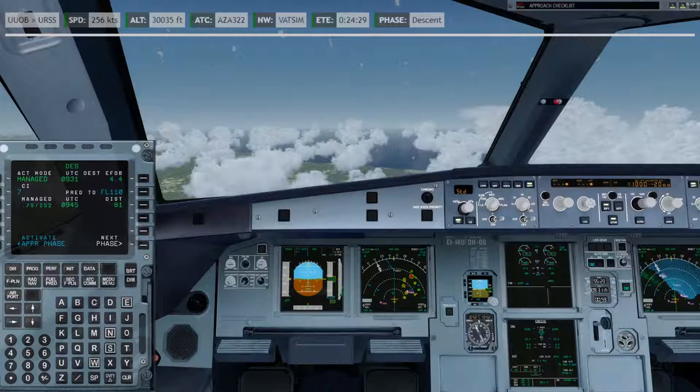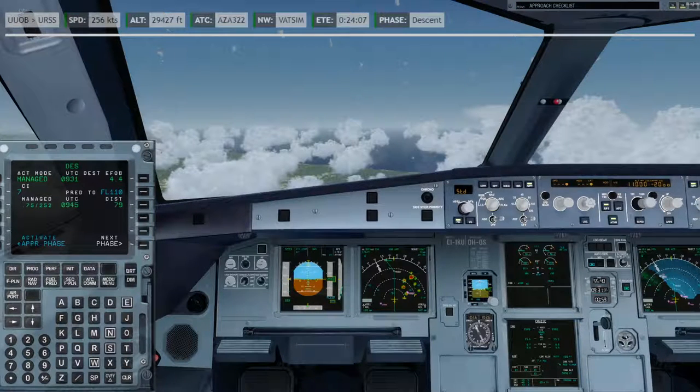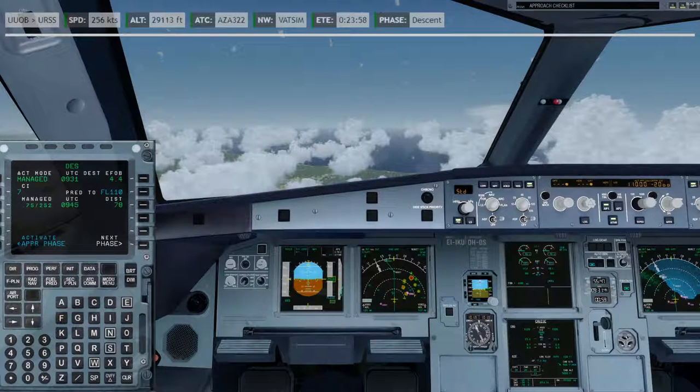Sochi traffic, Alitalia 322, A320, about 56 miles from Mobit. We're gonna be flying Mobit 4 Alpha arrival for the VOR X-ray runway 06. Right now leaving flight level 298 to flight level 110. Any traffic, please advise Alitalia 322, Sochi. Your call, our call.